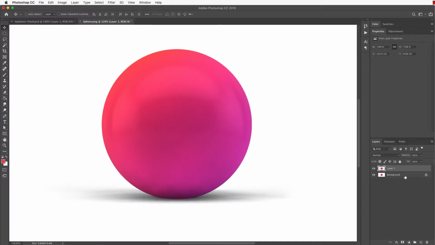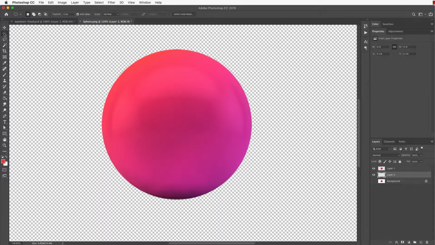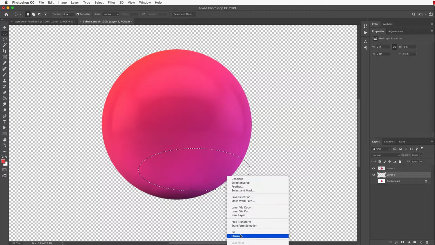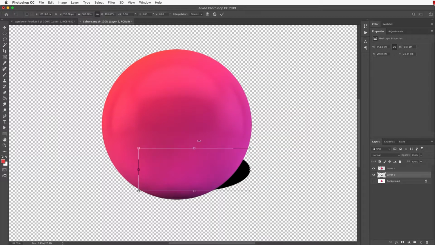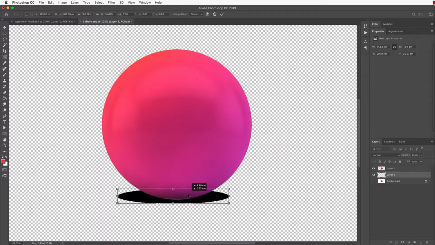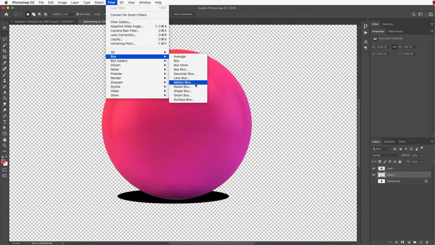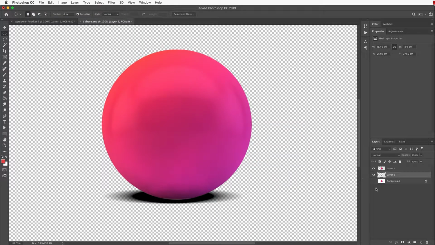Now usually when we're at this stage, you might try and create the shadow yourself. Start off with a black area, right click and hit Fill with black. We'll just try and match it up, maybe add a bit of a motion blur. You may have tried to do something like that. Well, that's why this tutorial is here.